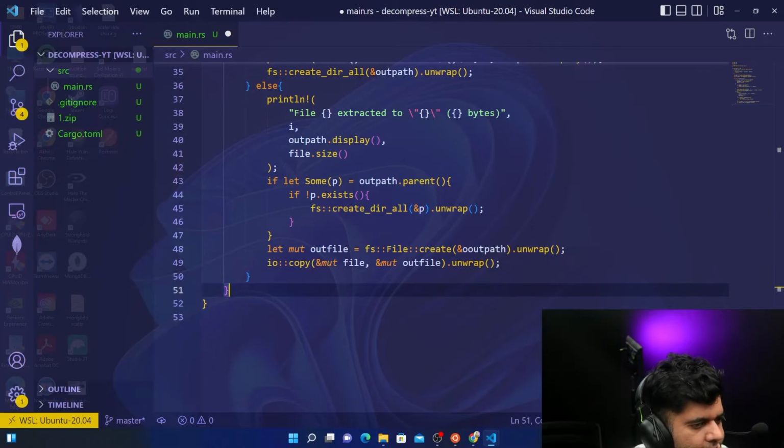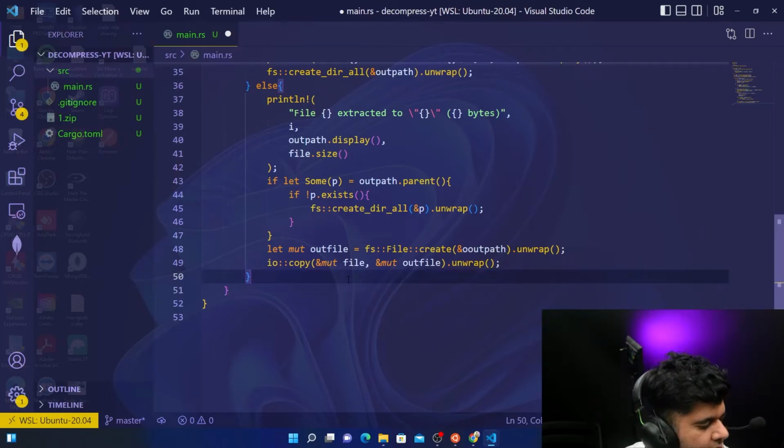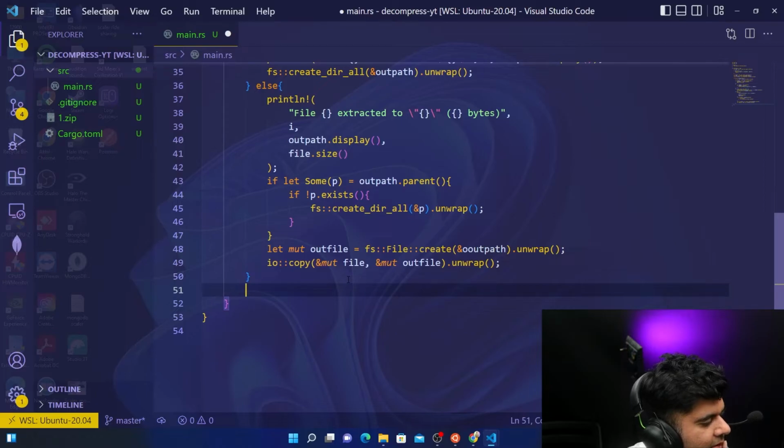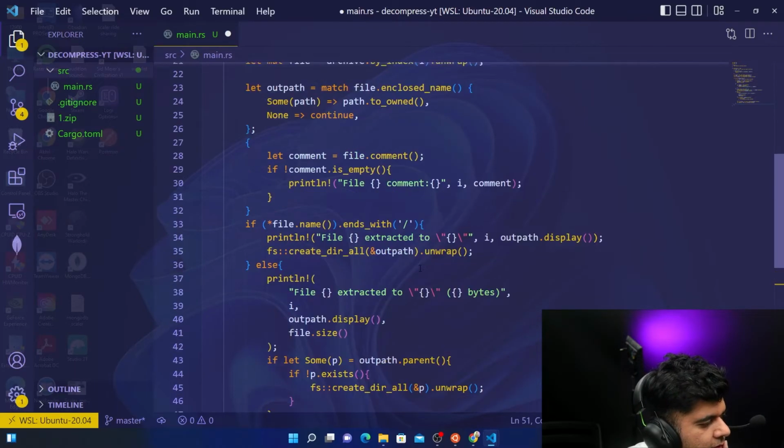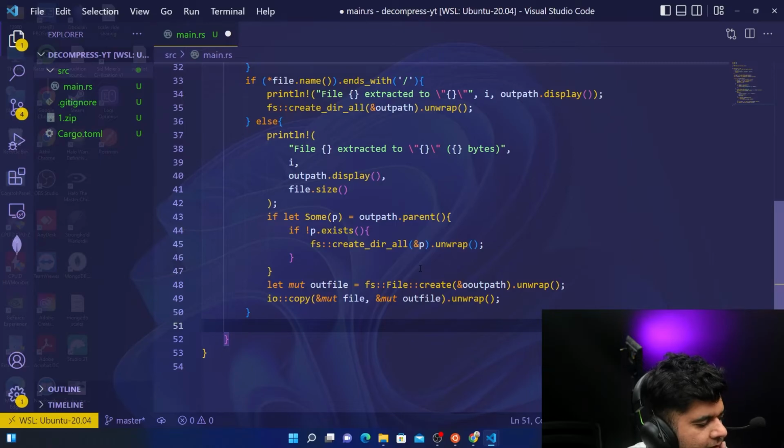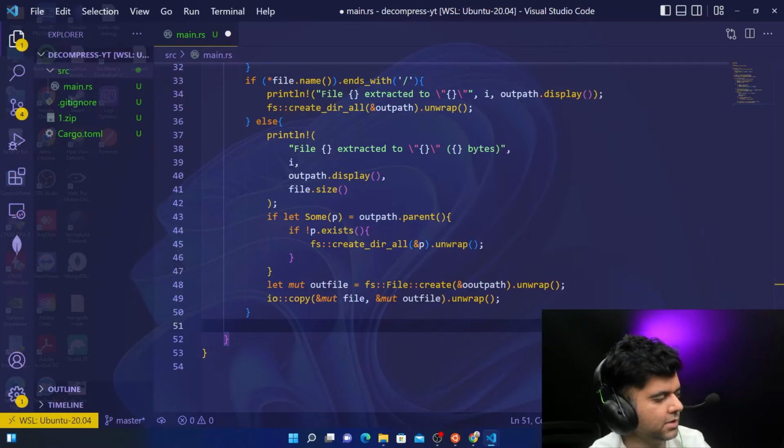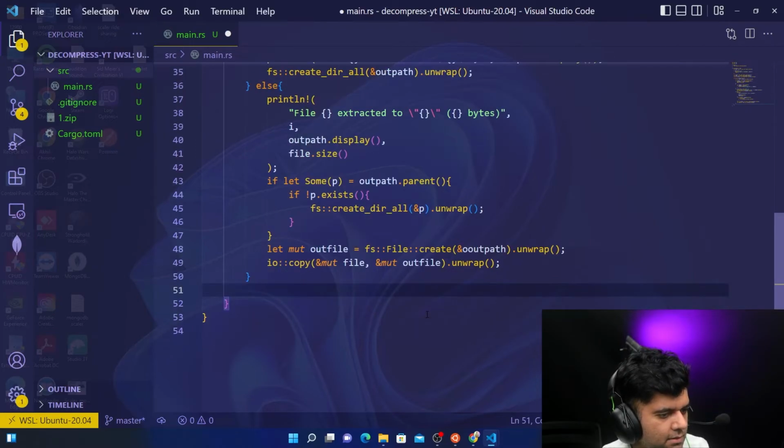Now there's something that's supposed to happen, which is basically once you've created those files, you want to give access to the users for those files, like set permissions, like in Linux you set permissions, right, for those files. So similarly you'll have to do something like that out here, and this is how it works.